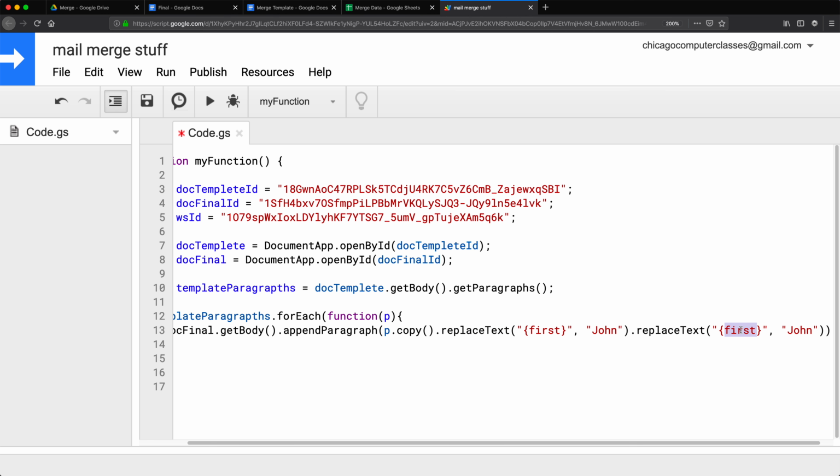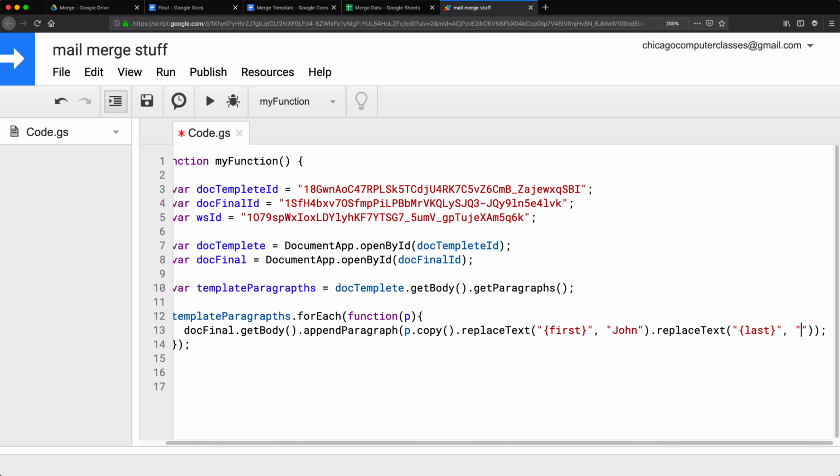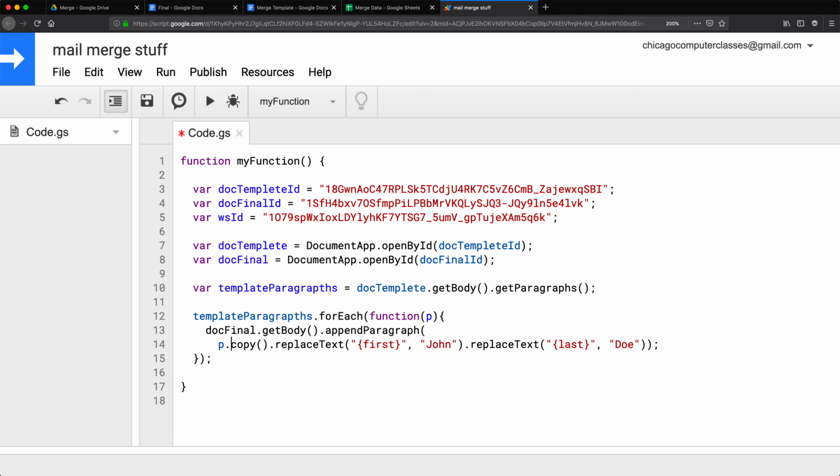And now I'm going to do last. And this will be the last name here. So I'm just going to send these things to a new line because it's hard to read.